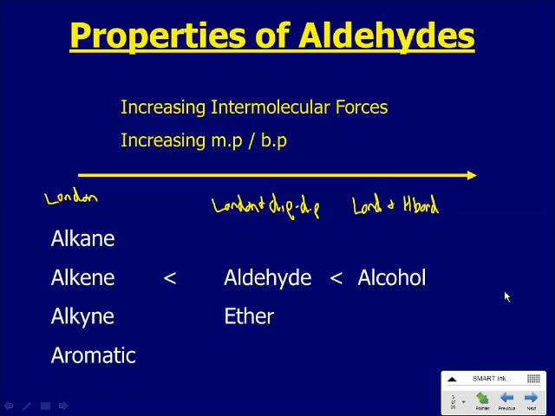And I said there were two more. There's actually only one more that we'll be looking at to the right. There's one more group to the right, and we'll get to it later on. When we get to carboxylic acids, there's dipole parts of it, there's H bonding parts of it, and there's London force parts of it. In other words, there's all three of them existing in the same molecule. Makes it really sticky. Okay, so that's just adding aldehydes to our list.